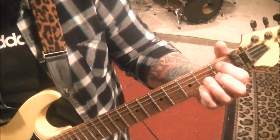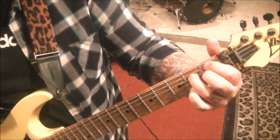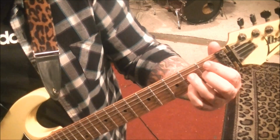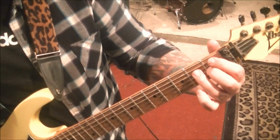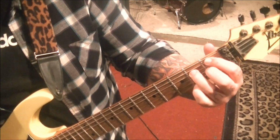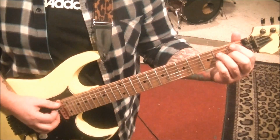Next one. 1A, 2D, 1G, 2B. Visually, if this is a new chord for you, picture a D major shape, right? But we're going on the A, D, and G, and then just drop the pinky down. Little things like that can get you there quicker sometimes. Same beat.